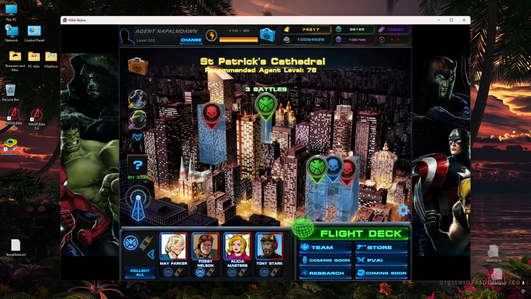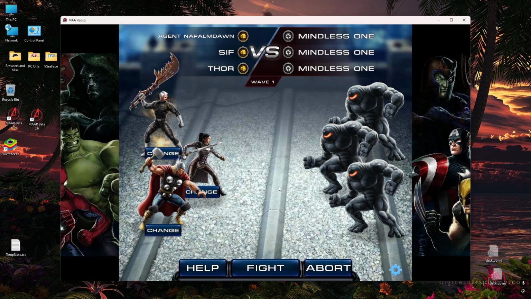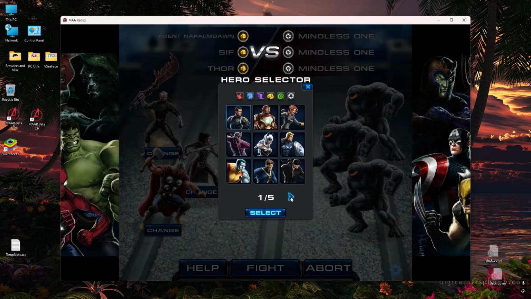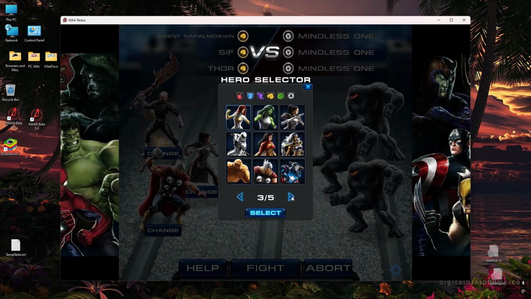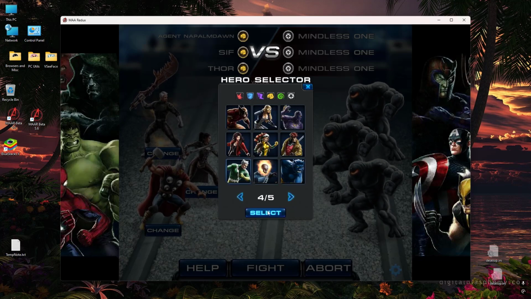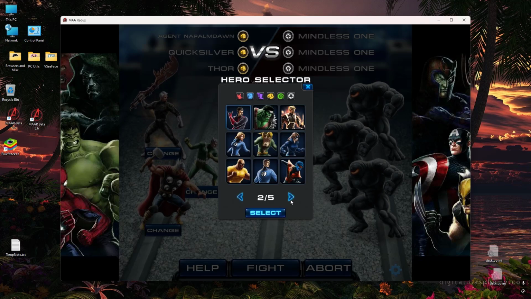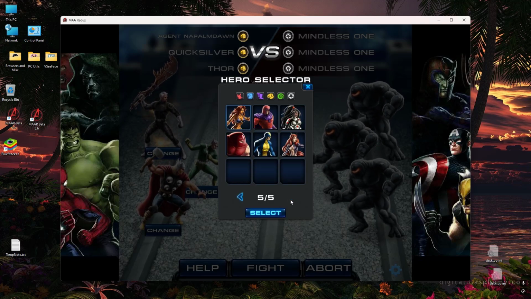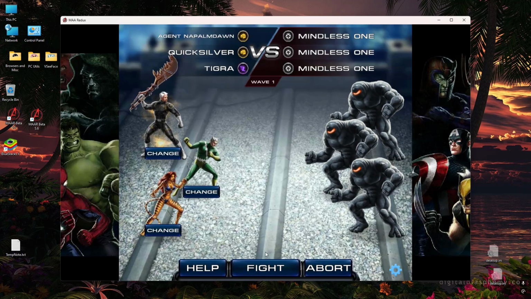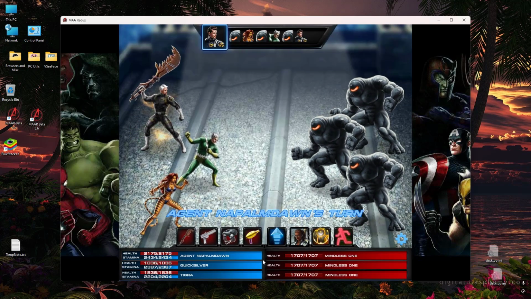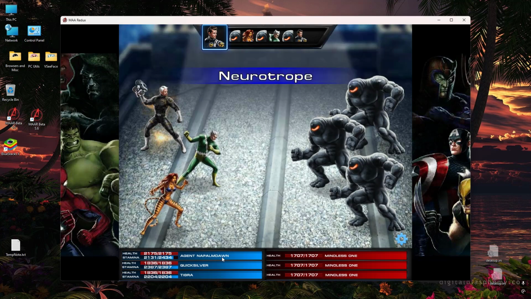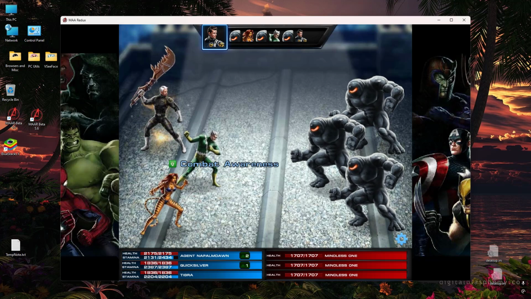Today we are going to be discussing some things you can do if you are truly dead set on playing Marvel Avengers Alliance in some form of a mobile manner. Now, I have always discussed in the past the fact that Marvel Avengers Alliance Redux is not going to be on mobile devices. You're not going to see it on Android. You're not going to see it on iOS.